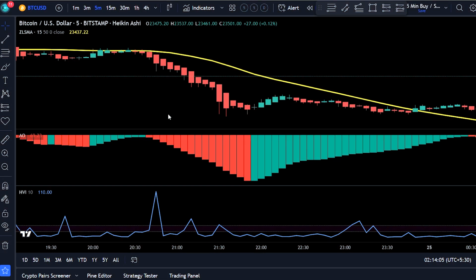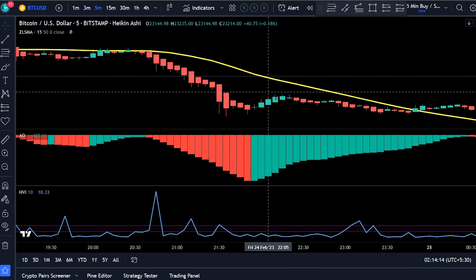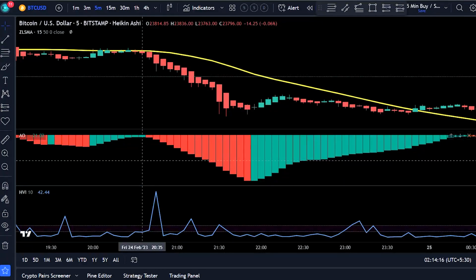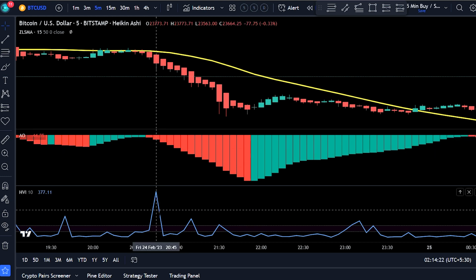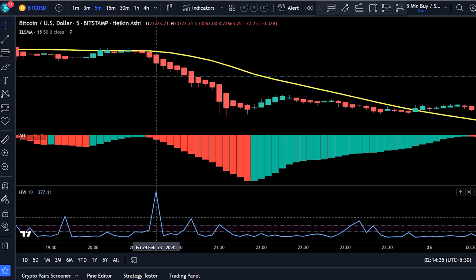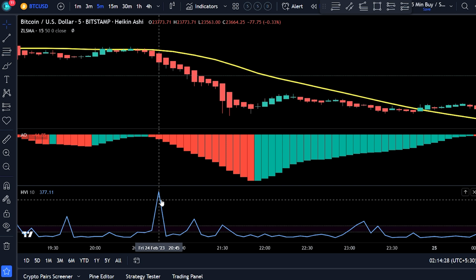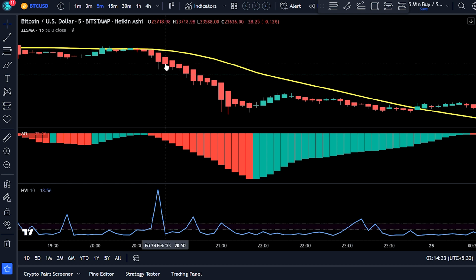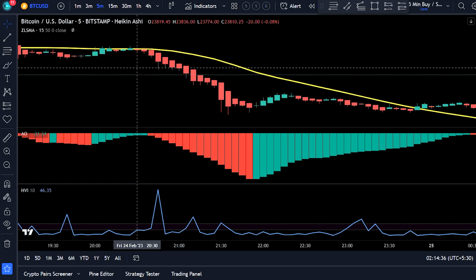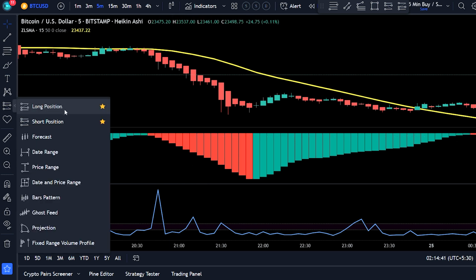Exactly the opposite is true for short trades. First, we're only going to be looking to sell if the price action has closed below the zero lag SMA and the line is pointing downwards. Second, the awesome oscillator has to print a red bar below the zero level. Third, just like with the long trades, the volume indicator has to break above the 100 level. This indicates a strong level of volume in the market. And the last condition will be to have a trigger candlestick bearish without an upper wick. And again, if one of these conditions is not met when the awesome oscillator gives a new signal, we're simply going to skip this signal.